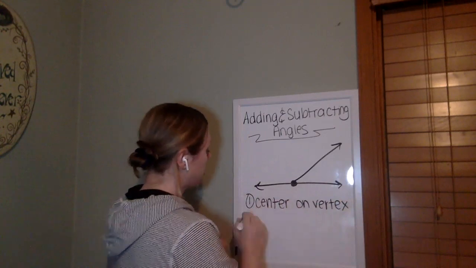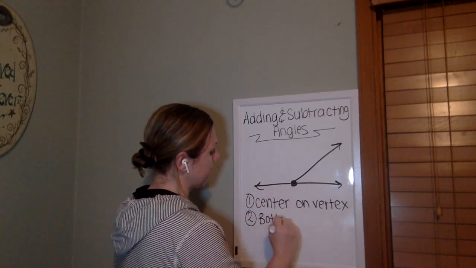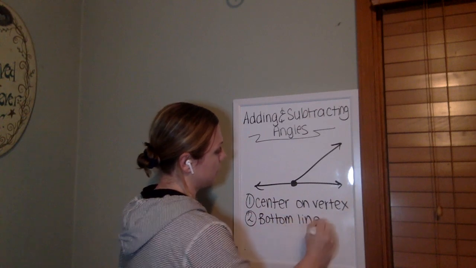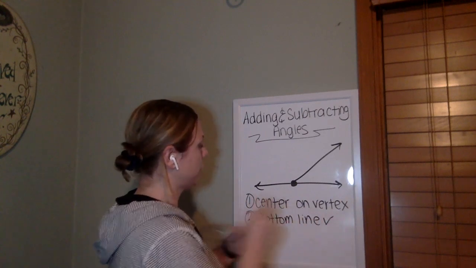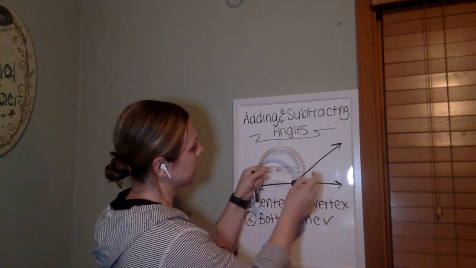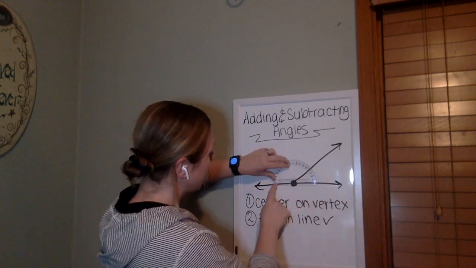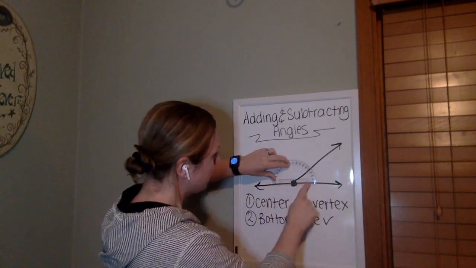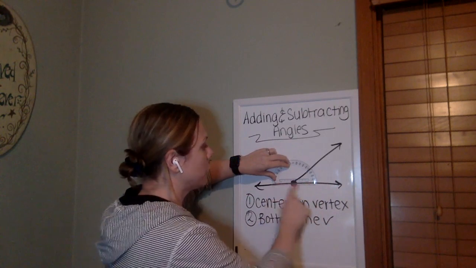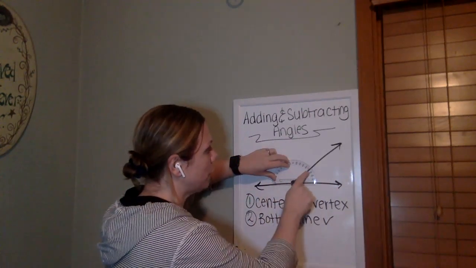The next thing I'm going to check is that the bottom line is lined up. So my bottom line, I'm going to check. So let me show you what that looks like. I have my hole and my little kind of crosshairs there. That's going to go on my vertex. And then I have a line going across the bottom of my protractor. And that's going to represent this bottom line check. Then I'm going to measure.